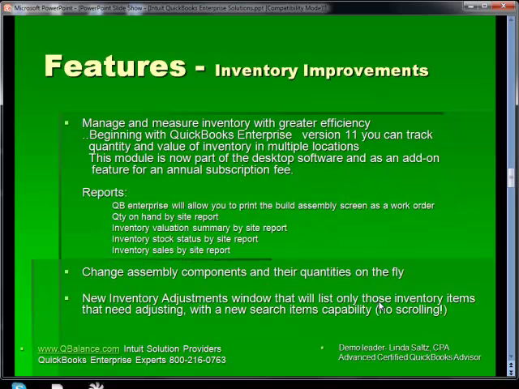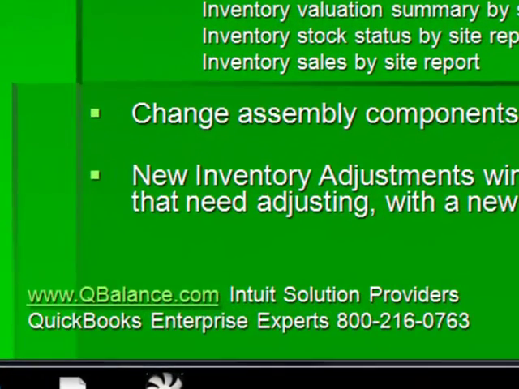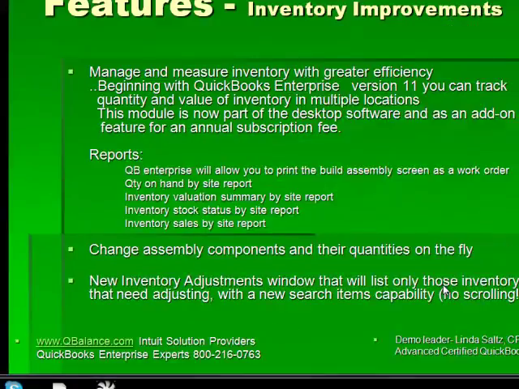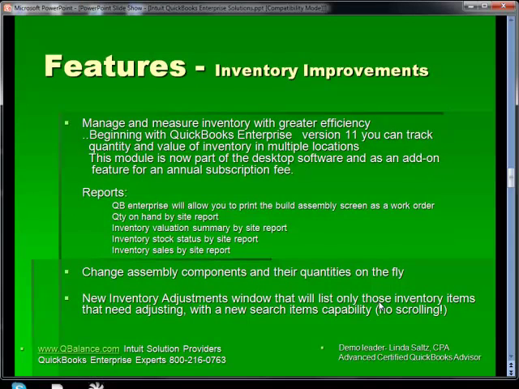As mentioned earlier, QuickBooks has a multi-location inventory tracking feature. It is additional — at the point of making this video, it was $6.99 a year, so please call for current pricing. It will manage and measure inventory in every location that you have. It gives you additional reports by location for your quantity on hand by site, inventory value by site, stock status by site, and inventory sales by site. Only QuickBooks Enterprise has the feature for assemblies — if you build kits or you're a manufacturer with a bill of materials, you can modify your inventory using the bill of materials function and change components on the fly without having to set up a new item. That's a big time saver.